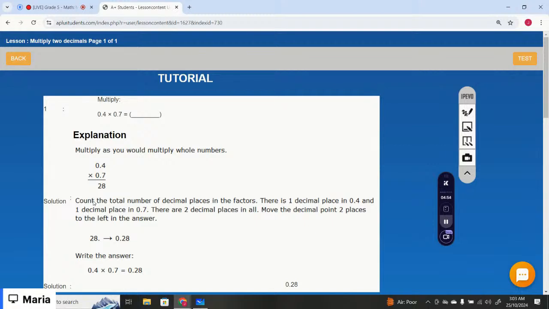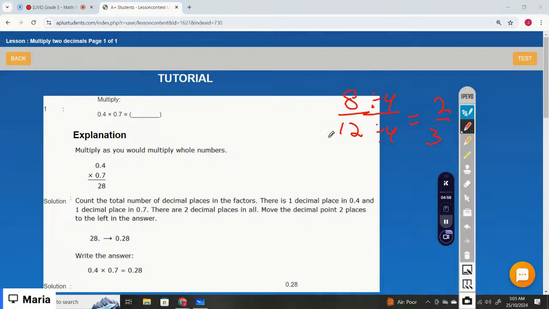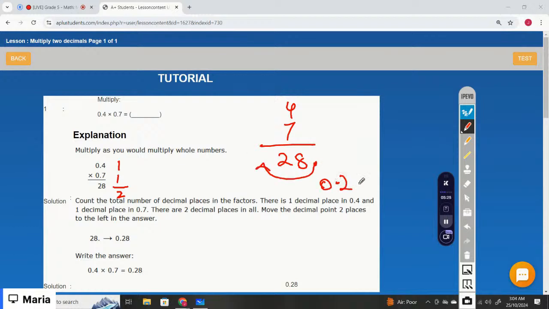So you have to do 0.4 times 0.7, right? Just multiply them without decimal. 4 times 7, that is 28. So both the numbers have one decimal place and one decimal place, right? Answer must have two decimal places, right? So you need to move decimal point from here to here. That would be 0.28. The correct option is 0.28. Got it?